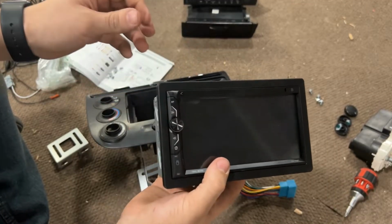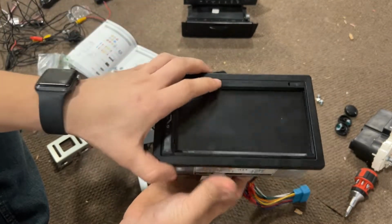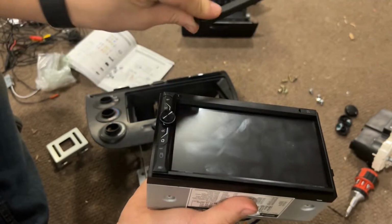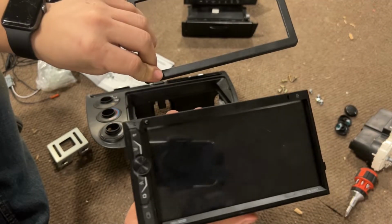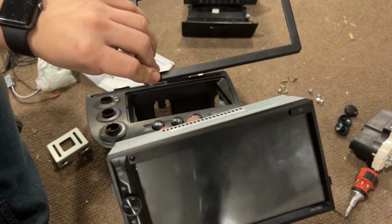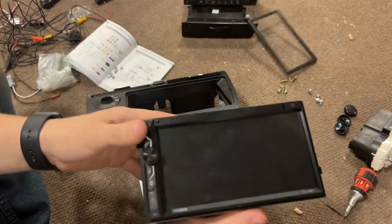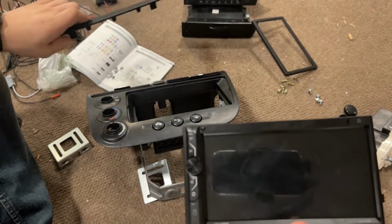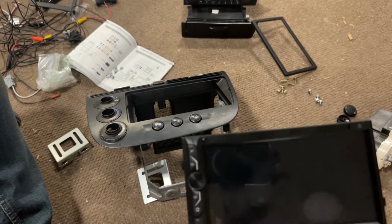So just real quick, I want to show you all, for this specific radio, this bezel on the outside here comes off. In my case, if it was specifically for your car, do that, but in my case this comes off, so we'll discard that, and that's what the new bezel is for after we install the radio. I just wanted to point that out really quick.